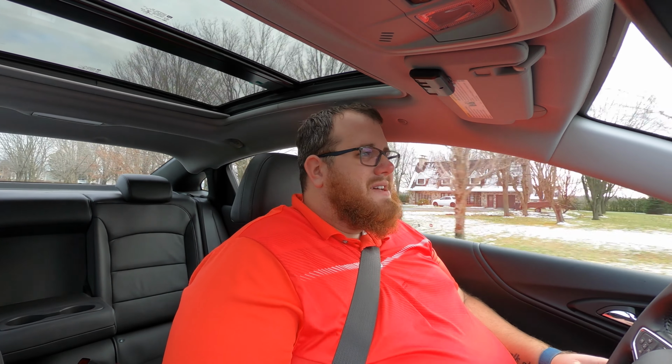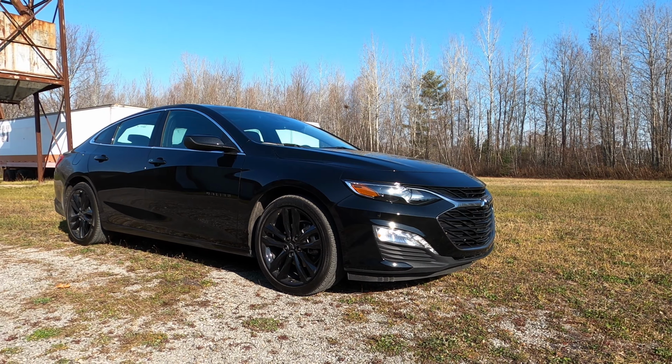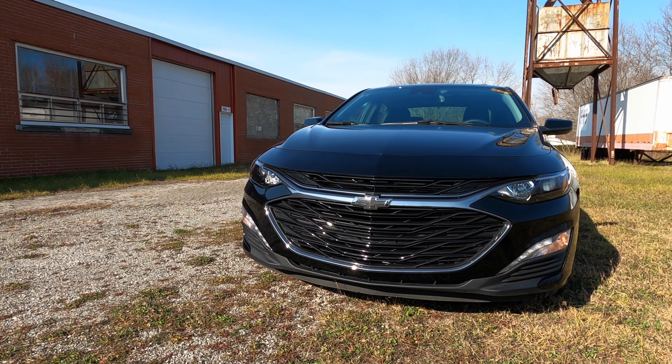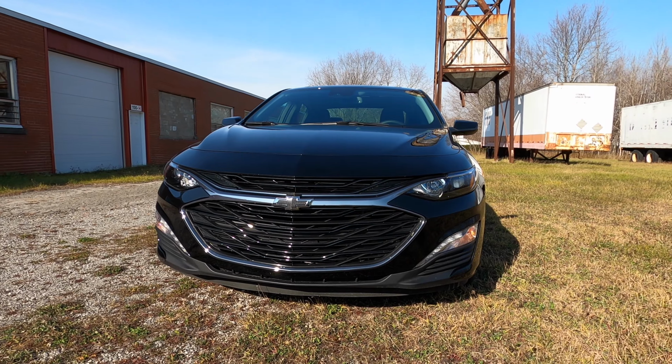We're hoping it's gonna stay nice and clear, but there's a reason why I booked this Chevrolet Malibu, because I thought this was going to be dead this year. I wanted to get as many of the sedans on this show that were being killed off as possible. It's why we did the Ford Fusion Energi a few months ago, because it's dead after this year.